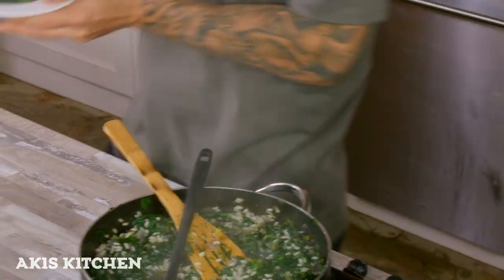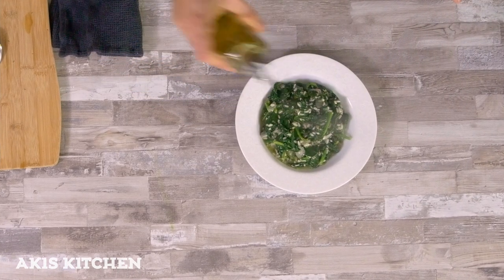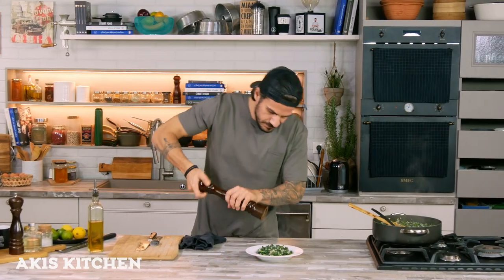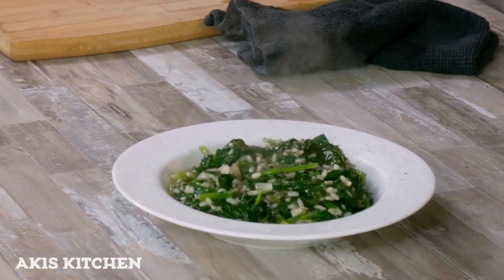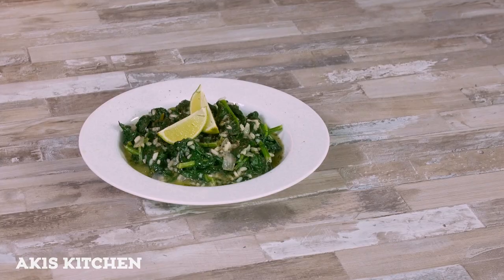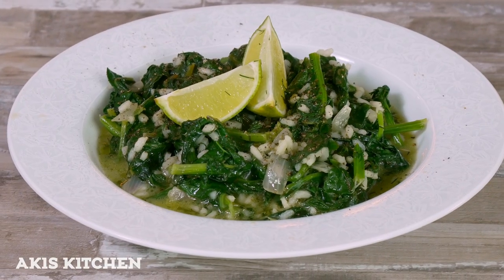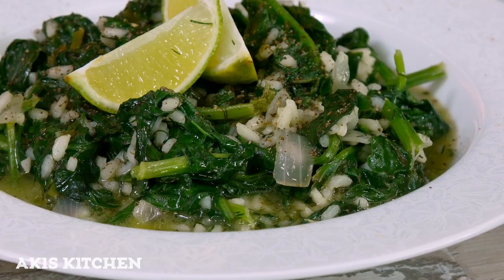Oh my God. A little bit more extra virgin Greek olive oil, some pepper, and some lime always looks better. And this is it. You can serve this lovely dish with some feta cheese and some bread, and it's a complete meal.